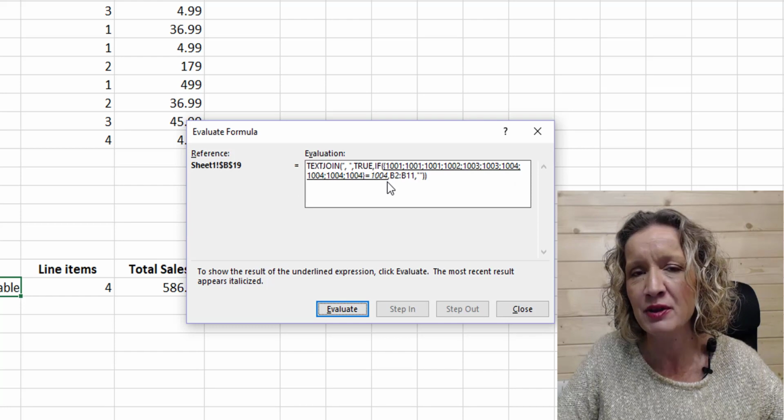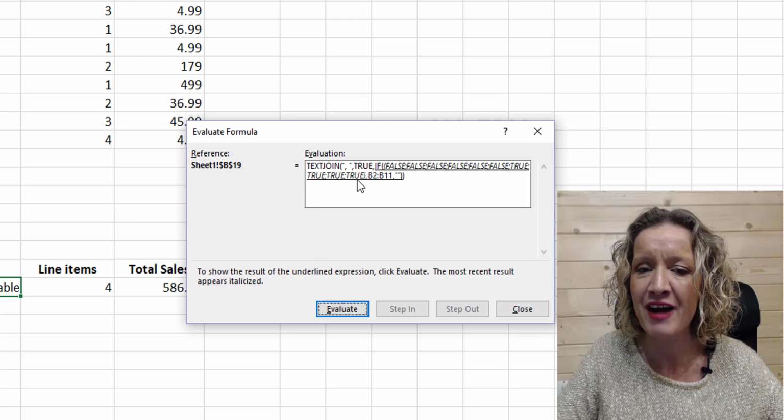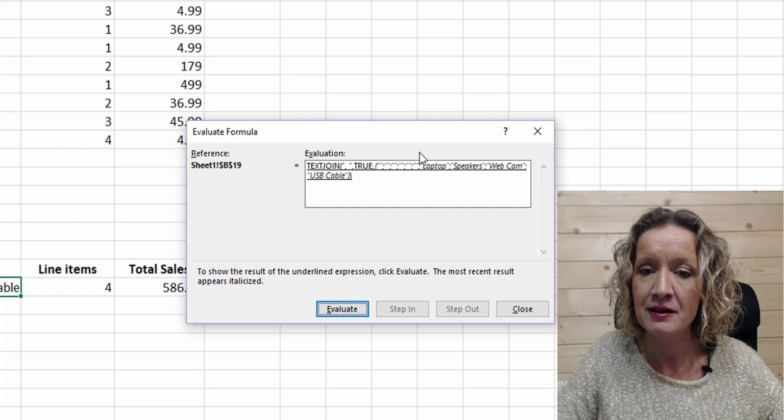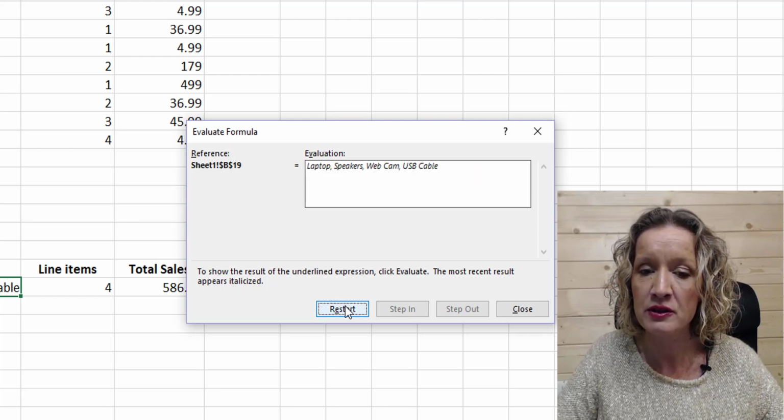And a logical statement will give a list of trues or falses. So when we evaluate that next, we see all of these falses and then the trues. So it's only the trues because we've said value when true. So only when it's true are we taking them values for text. So it brings in the values for text because we've said when true, and when false, it's left them blank. Now in our TEXTJOIN, we have ignored blanks. So these values aren't pulled in. So it pulls in the correct value.